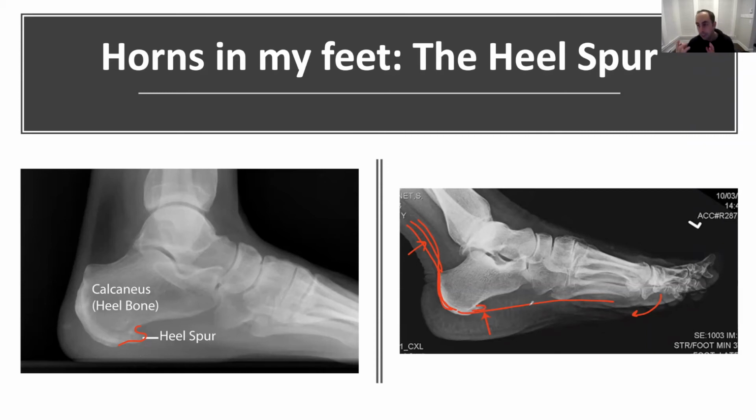Now, again, it doesn't mean that because you have a heel spur, that's why you have the pain. Because I've seen many plantar fasciitis cases clear up and the bone spur is still there, but they have zero pain, right? So don't think that if you have a heel spur, you're never going to get rid of the pain, right? No, the pain can be treated without removing the heel spur. It does not have to be surgically repaired. The pain can be treated.